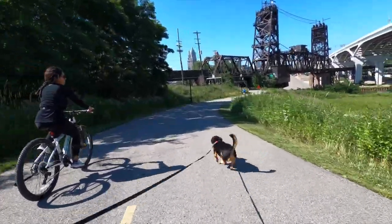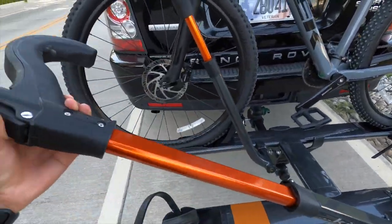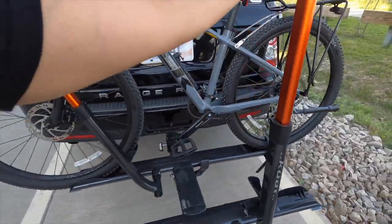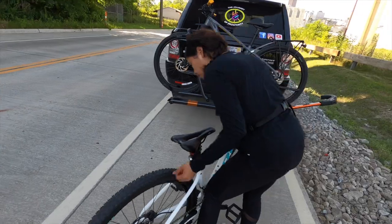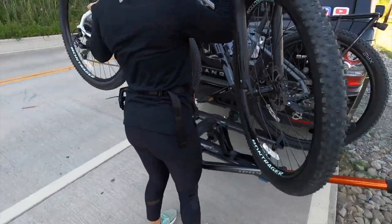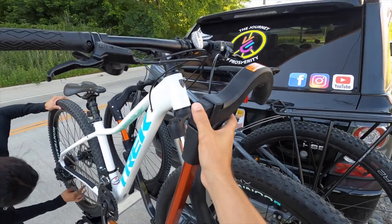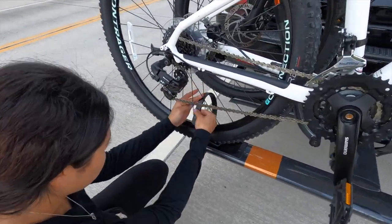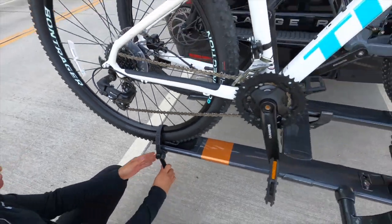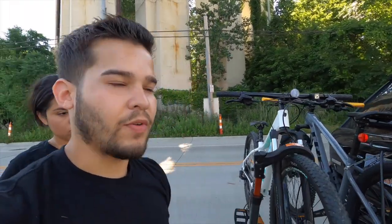Guys, so we just finished riding our bikes. As you see, all you have to do is lift this up, take this one, lift it like this, and then we'll put this one this way, and Diana would have to put this one this way. Correct. That's it. And then you take this thing right here and you put it down like that, and you got that strap right there that goes right there, and voila, you're set. And then for added security measures, there's a lock that goes right here, and it's inside. So let me go get it real quick.